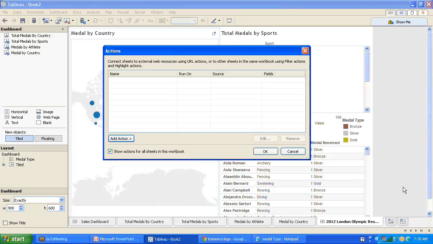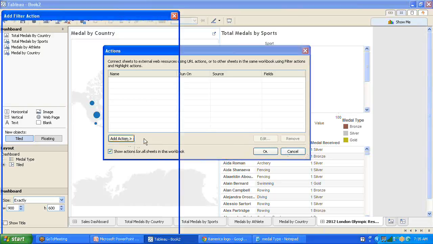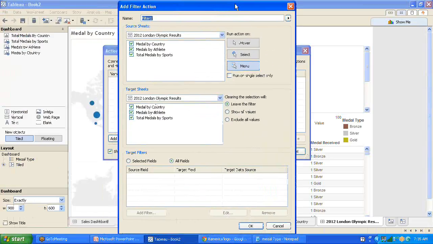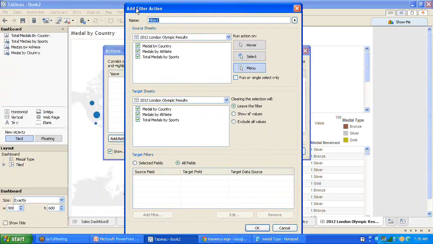So in that case, what I need to do is I'm basically doing the filter. So in that way you will decide what action you are going to perform, and accordingly you have to create the action script. So now say I will go here and I'll say filter. So it will open another window saying add filter action. So this is the action filter. Okay, so let me give the name as map filter, because this one will be applied to the map.